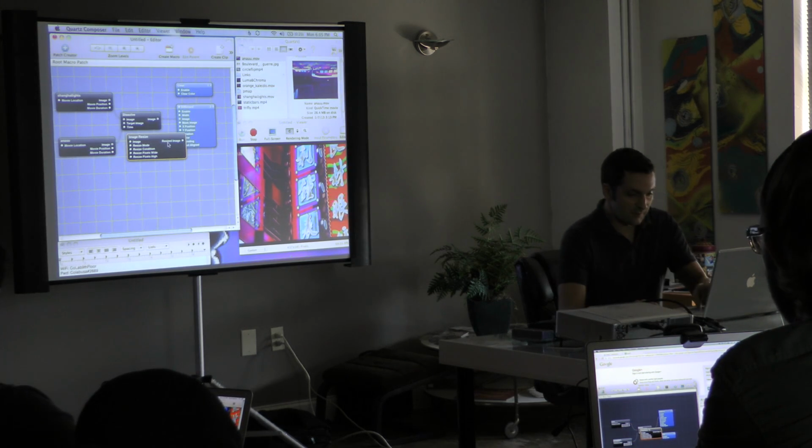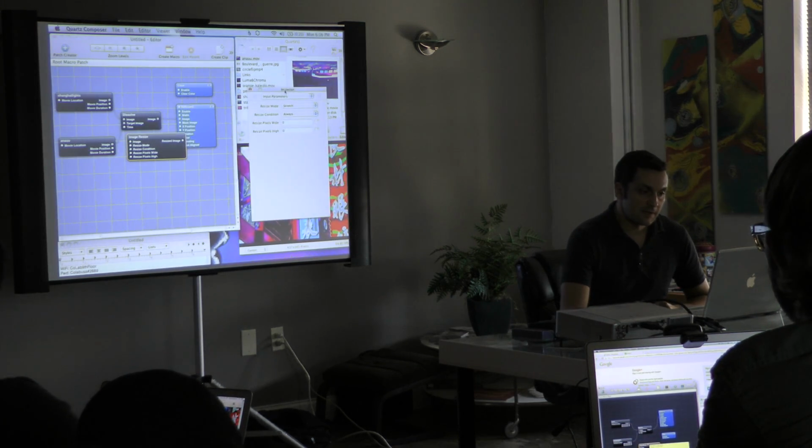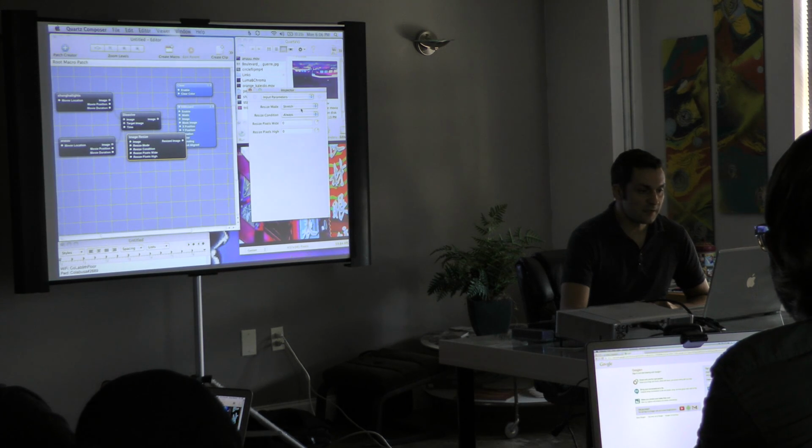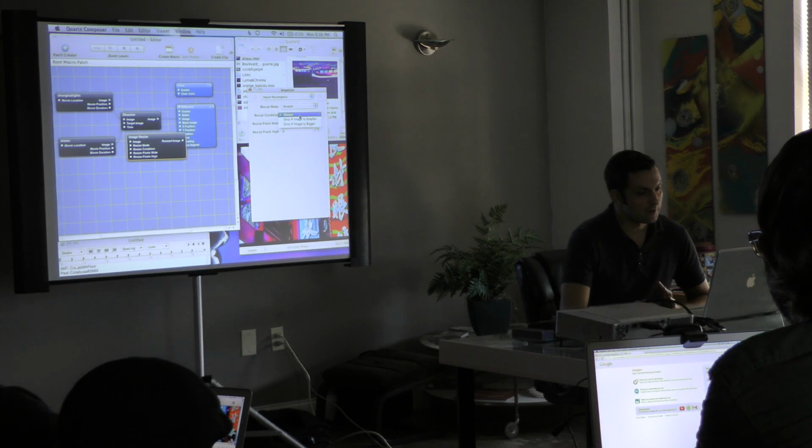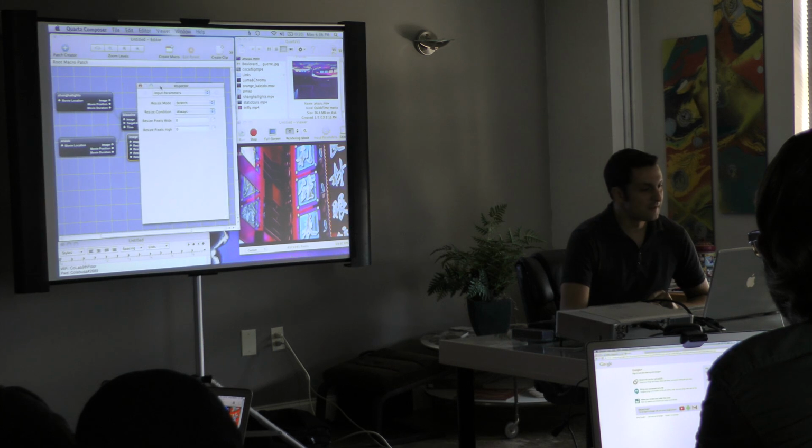Inspector, and that's a Command I. In the inspector here, you've got a couple of different options. In general, I like to go with stretch. I don't mind if there's a little bit of distortion. I'm going to always have it resized, whether it's bigger or smaller. I'm just going to make sure that it's at the output resolution that I want.